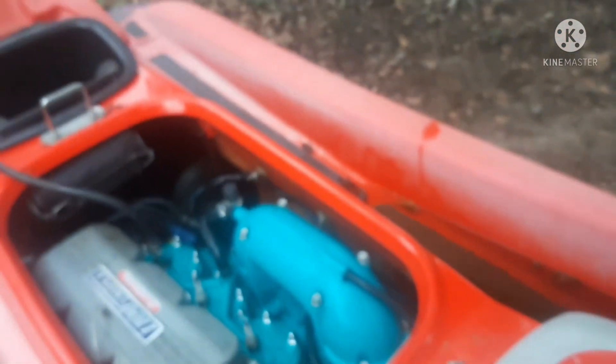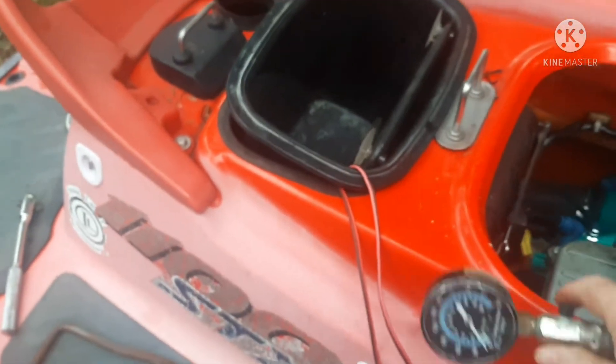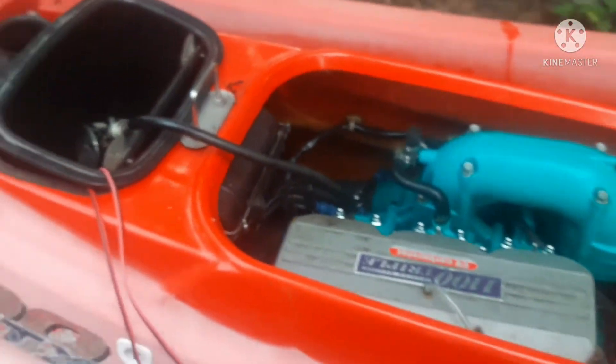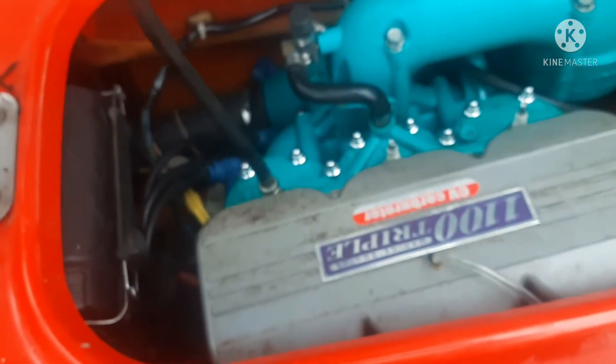I'll check the compression on the last cylinder. Just under 120 — so a little bit less, but not too far off from the other two. This engine is in good shape. I found out after buying this ski it only has 93 hours on it. The stator went out on this one and when the stator went out, it took out the ECM — the electronic control module — inside that box right there. That's a $600 part. I managed to find one on eBay that a guy had reworked the entire box, and I bought the whole thing for a little less than just the cost of the module alone — still over $500.